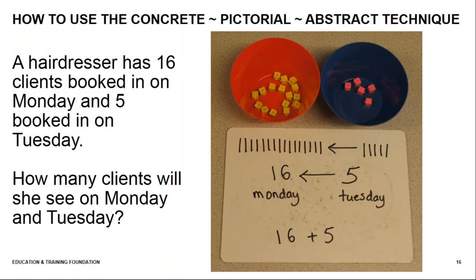So I have replicated this based on answers actually given by students for the purpose of this presentation. As I said before, there is no right and wrong way to do the concrete and pictorial. It is whatever works best for the student. In this question, the student has chosen to use two bowls to show the two different days in the question and fill each with cubes to represent the number of clients booked in on each day. They have then converted this to dashes and used an arrow to show the two numbers are put together, and the student was then supported to select add as the operator needed to complete the number sentence.